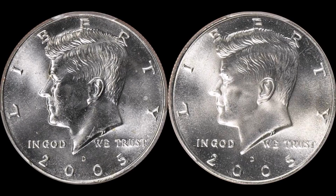So I have the two first year coins. These are both Denver minted coins. The coin on your left, that Kennedy right there, is going to be your standard business strike coin. Those are coins that are mass produced. Of course, 2005 was one of those dates where they did the NIFC coins, so they'll just produce them and then sell them through the US Mint website as being one that's not available out in general circulation.